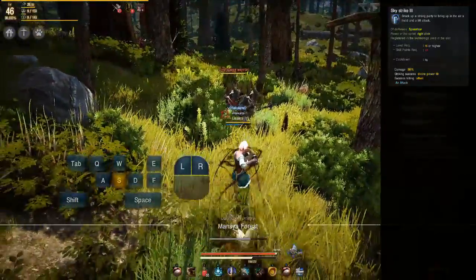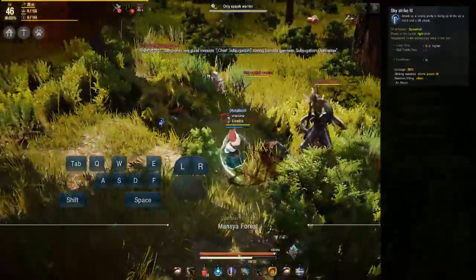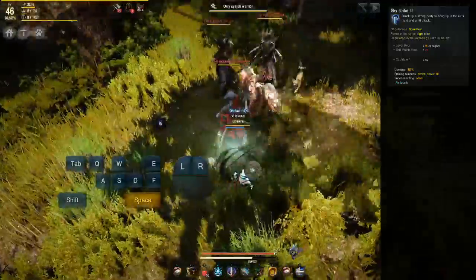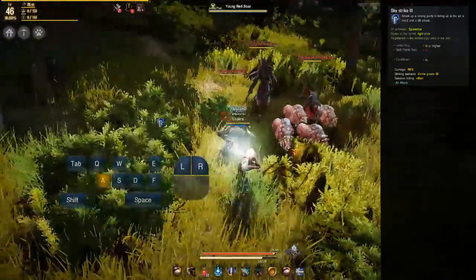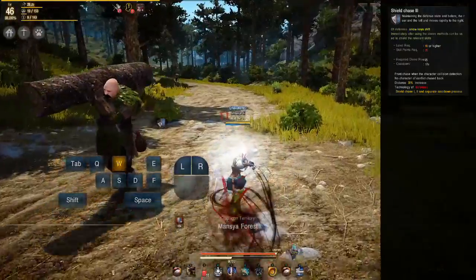Then we've got Skyward Strike, a forward lunge cast by either sprinting forward and hitting right click or pressing the spacebar while guard is up. Using the skill removes guard and will knock enemies airborne while generating a lot of divine power but cannot be used on cooldown. Lastly, we've got Shield Chase, and this is an important mobility skill for Valkyrie.